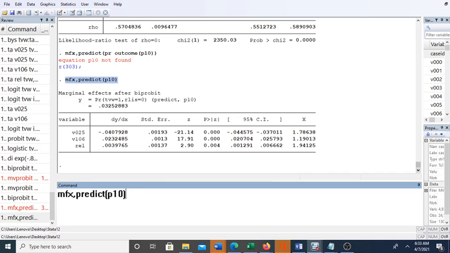We have discussed quite a number of issues at this particular point. We have discussed the probit, logit, logistic, bivariate probit, multivariate probit, and how to do the margins at the same time, marginal effects.